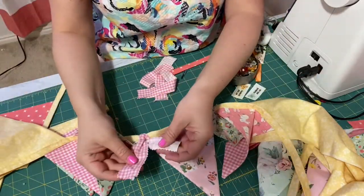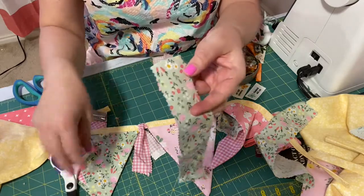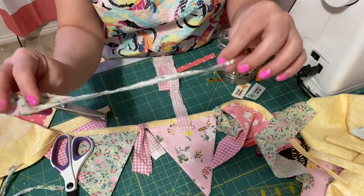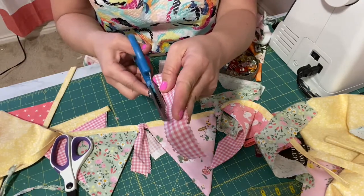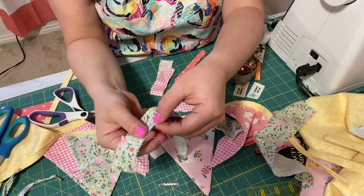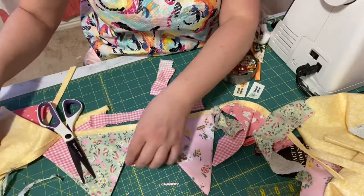And so you can cut them with your pinking shears. You can even rip it. Like if you're mad, you can do the ripping. So if you feel like ripping it, just take it along the grain line like that. And if you're feeling mad, just go ahead and rip it like that, and then you get that cute effect. Or if you're happy, you can just go ahead and cut it like this. So depending on what mood you're in, and I do like the look of a little bit of the fraying, but I think I'm just gonna go with the pinking shears look because today I don't feel like ripping anything up.